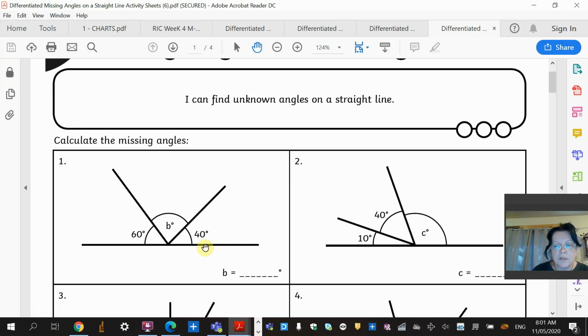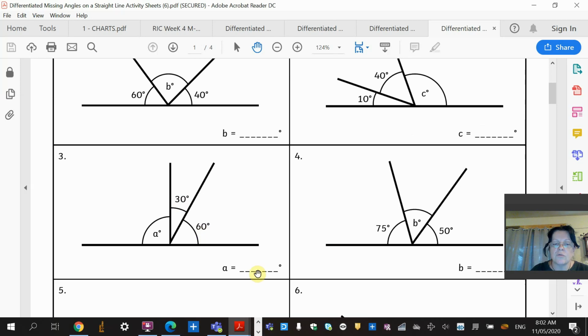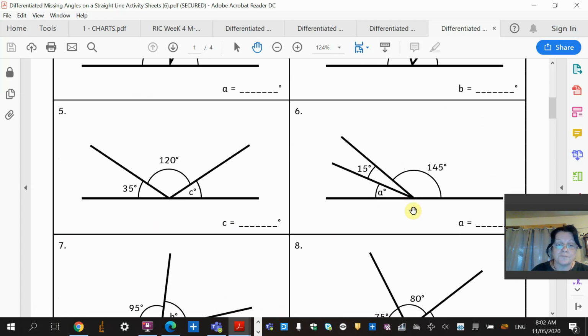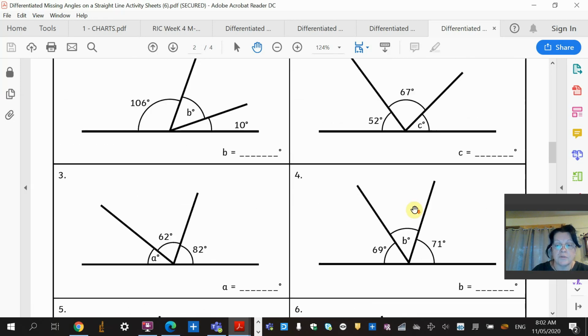So we're just working purely on the idea that we know what a straight line is, which is 180, and we're taking away what angles are there to find the letter. Okay, so 40 and 10 are 50, 180 take away 50 is 130, so this angle here is 130, and we can see that's correct because it's more than a 90-degree angle, so we write 130. So as well as just quickly going through and writing the answer, have a look at it and familiarize yourself with that angle. So for this one straight up, you could see that that is a right angle and that's 90 degrees. Okay, 50 and 75 taken away 180, there's your angle there. It's the same all the way through.